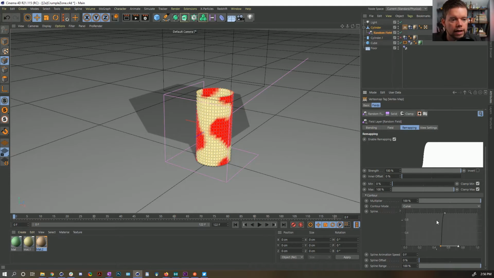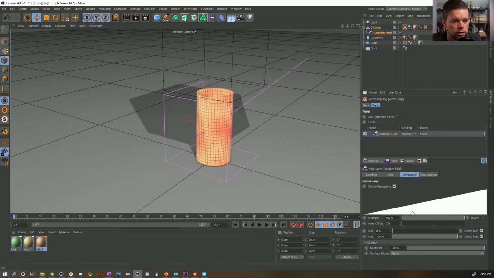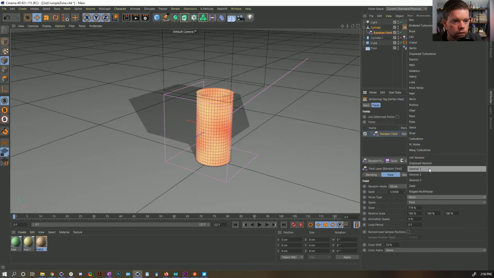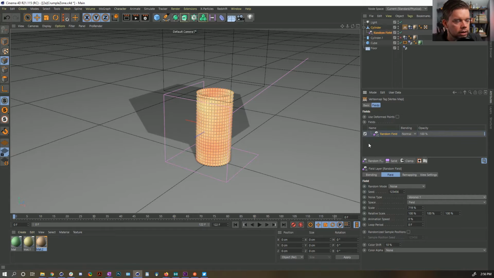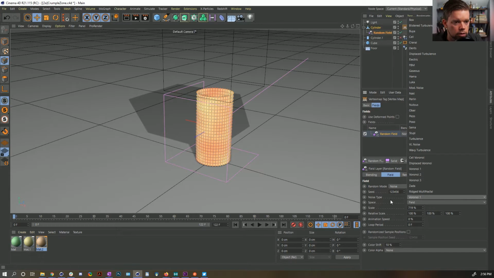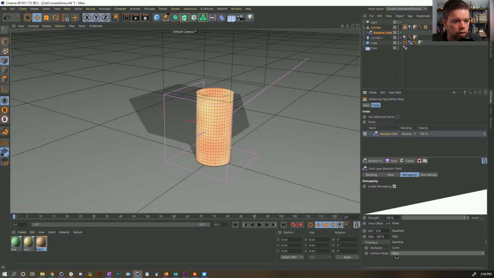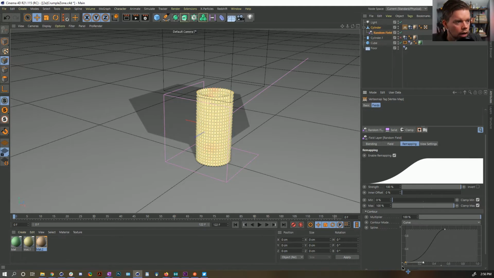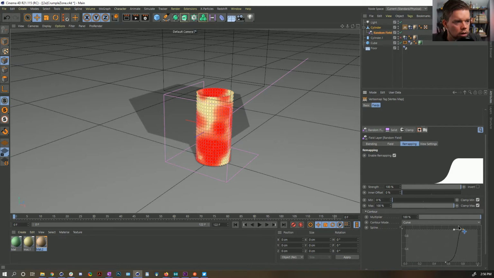So with that in mind, I'm going to set this back to none, and let's find the correct noise type. And that's probably going to be a Voronoi. We don't have a lot of resolution here, so this might be a little tough. I did want the clamping, I just wanted to see it a little more clearly. Let's see how well we can show this. Yeah, it's going to be tough because this will allow us to do certain regions that are strong and certain regions that are weak.